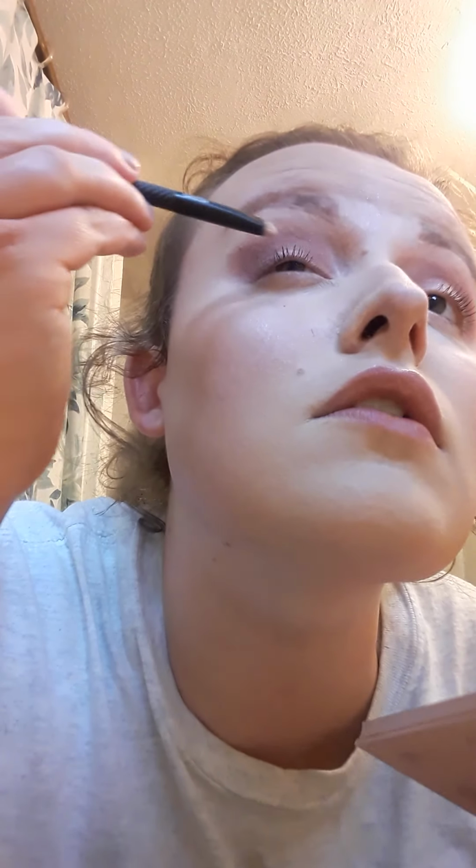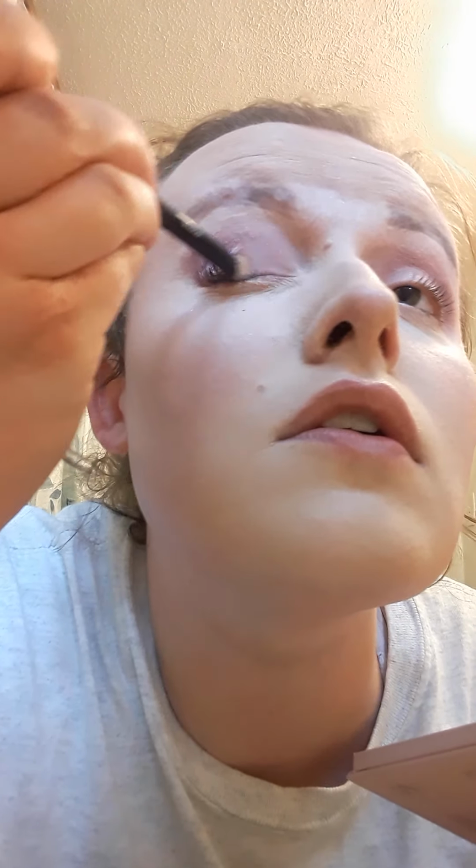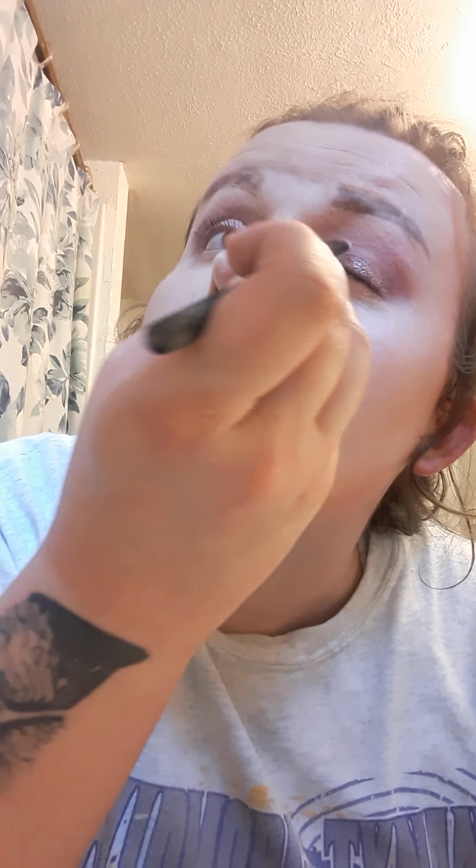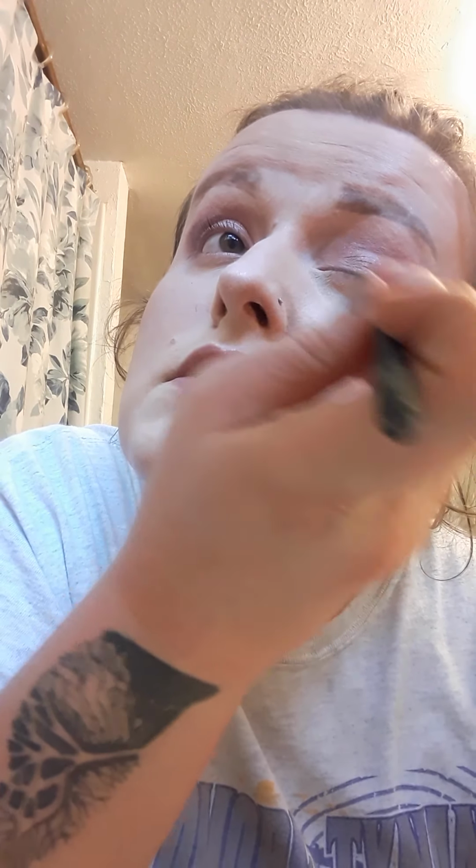Okay, it's not going to pick up on the brush, but yeah, it picks up on fingers. Okay, cool. No, not really cool at all. Picking up a little bit. I guess it's okay, other than the gazillion little bits of fallout coming. Yeah, it's a ton of fallout. I didn't think there'd be this much fallout, or else I would have used my finger. But it's okay, I guess.